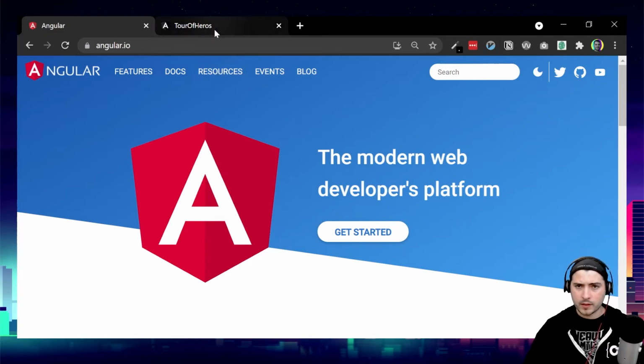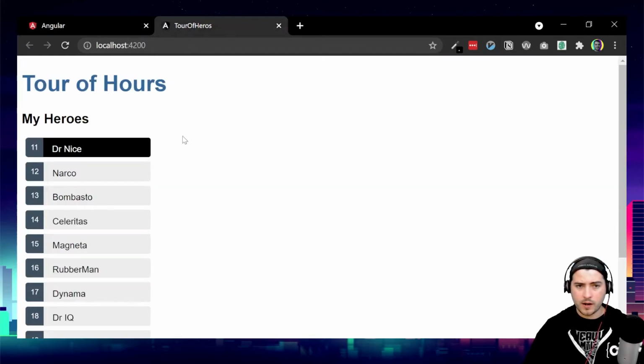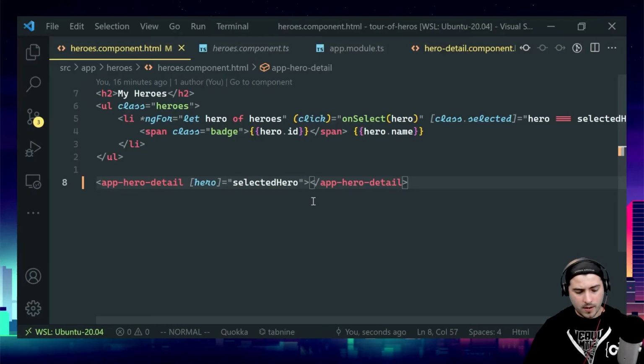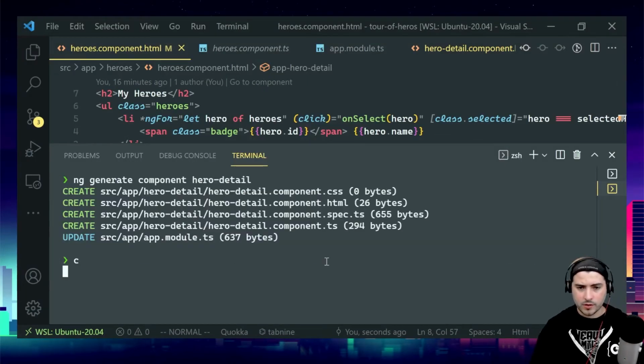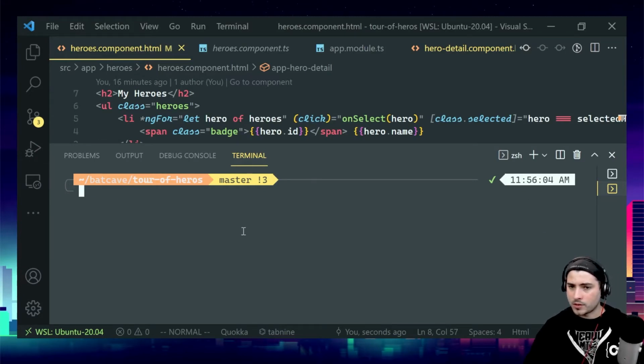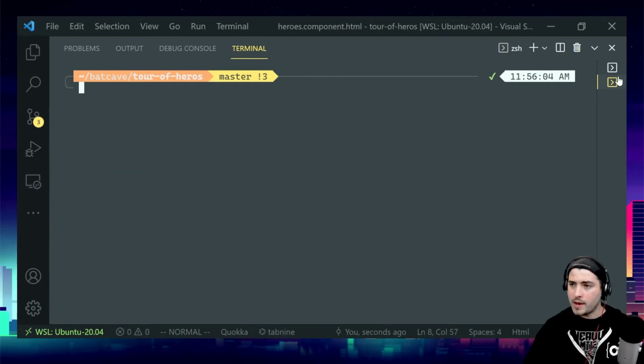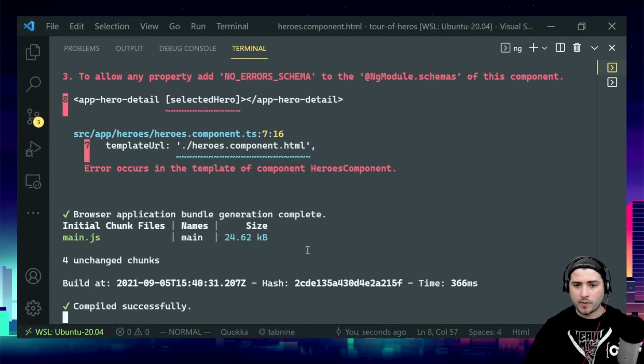For those of you jumping in late, just so you know, I am running our Angular application over here on localhost 4200. And I will do a quick demonstration of how I got that going. I've got two terminals here, one just for executing arbitrary commands, and another one running in the background.